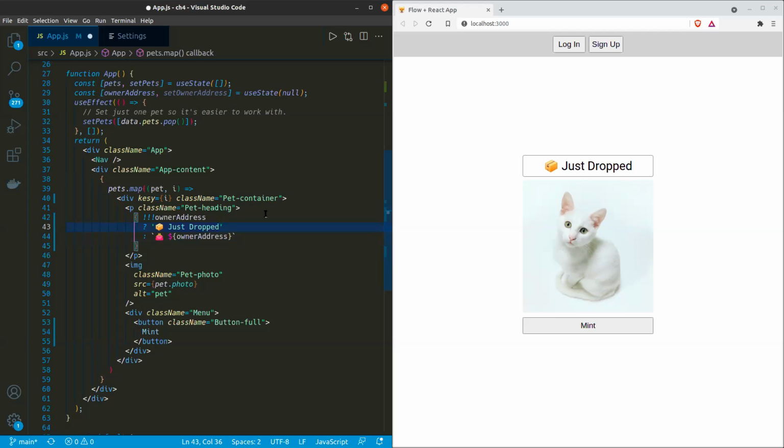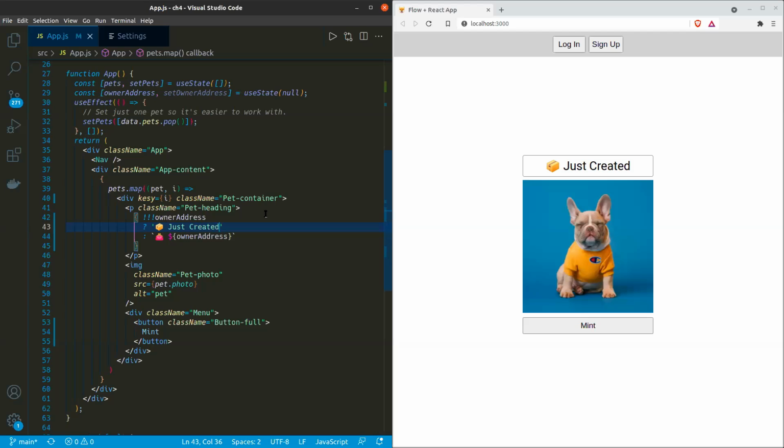All right, just make sure you're opening app.js under chapter 4, slash src. Let's check if it works. As you can see here, I opened up the app in the browser, and because I'm running npm start in the background, whenever I change my code, the pet shop app here also changes.